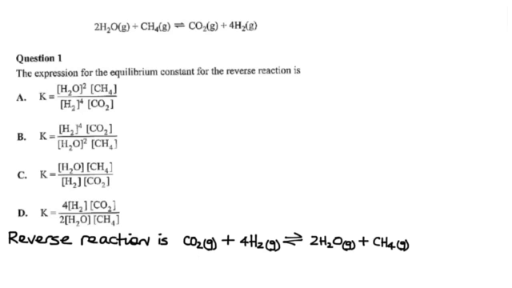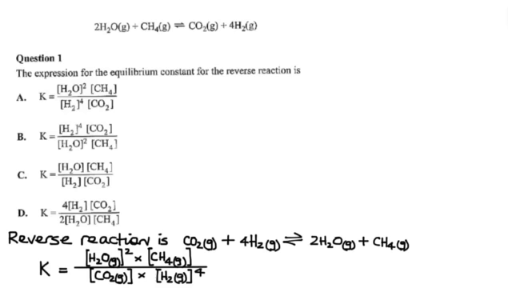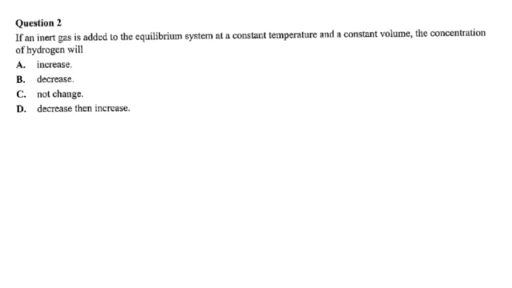Question 1. The expression for the equilibrium constant for the reverse reaction of this little beastie here would be, okay, nice easy question guys, these would be the products of the reverse reaction, would they not? And therefore look for something with H2O concentration squared and CH4 on the numerator, which would be this one, wouldn't it? I think so, and therefore the answer would be number A. Hooray for number A, and let's look at number 2.